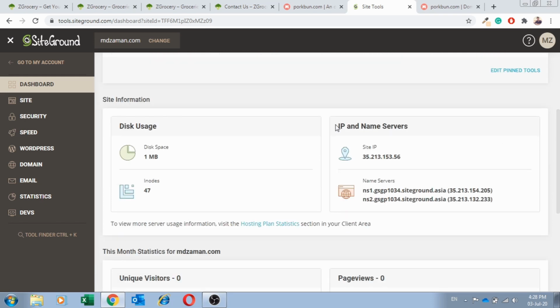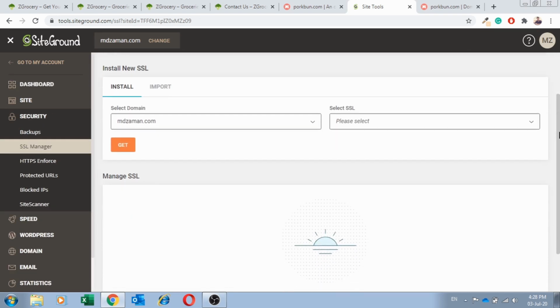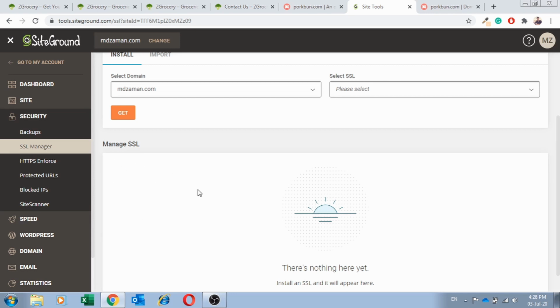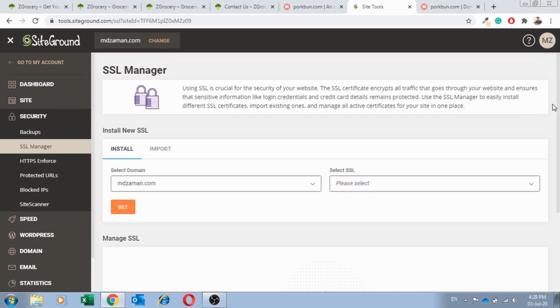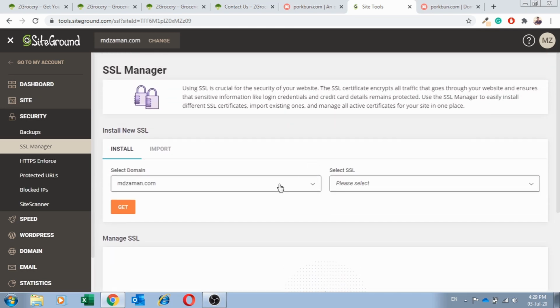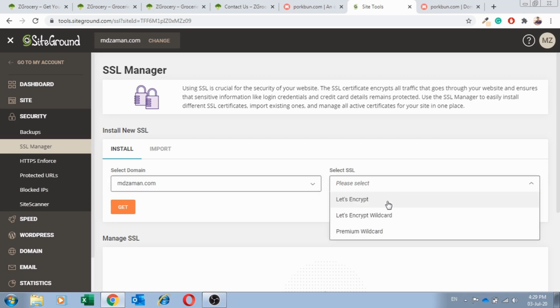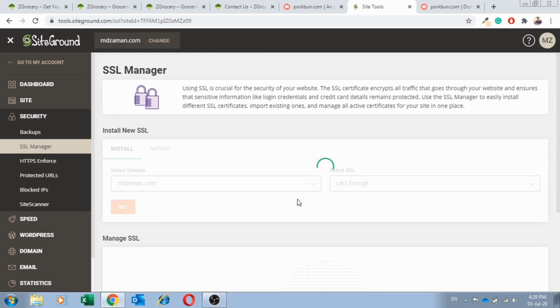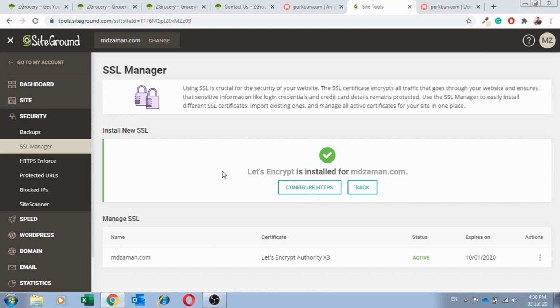Next, what we have to do is go to security and install SSL certificate. So go to security, and in this page try to find out your domain name in this list. There's going to be a list over here because SiteGround runs a process in which it keeps on installing SSL certificates to new domain names. Okay, in case you do not find it over here, because in my case I can't find it over here, so I'm going to search for my domain name, select it, and over here I'll select Let's Encrypt and click on get. This is going to take a few seconds and it is done.